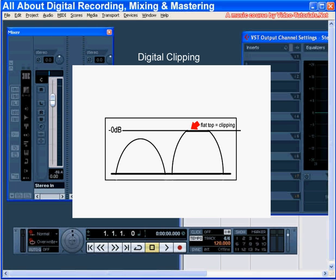So what exactly is digital clipping and why is it so nasty and irreparable? A digital recorder records up to 0 dBFS — that's 0 decibels full scale. 0 dBFS means that all the bits are used, whether you've selected 16-bit or 24-bit depth. Basically, 0 dB is the loudest value that your computer can record, and your computer can't record anything louder than this. Digital audio can't express a digital number above 0 dB.